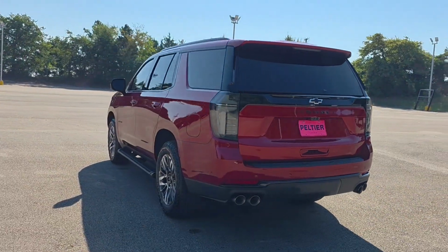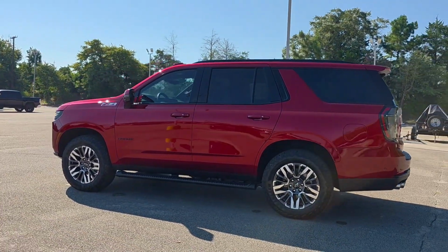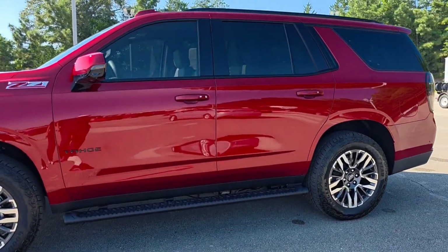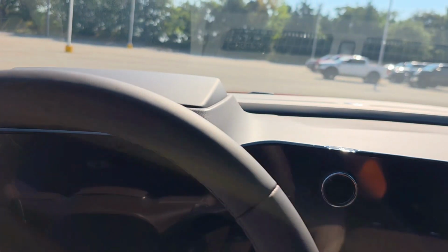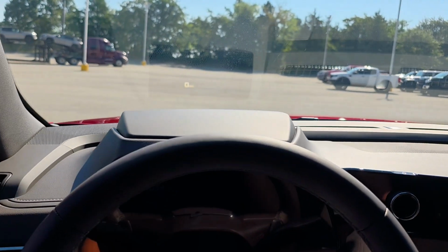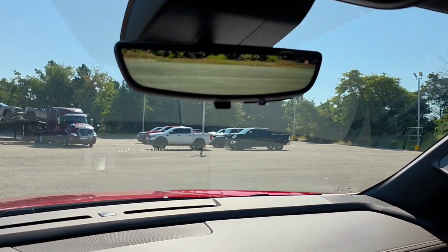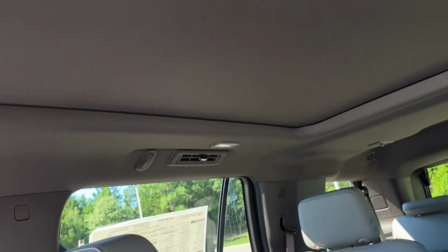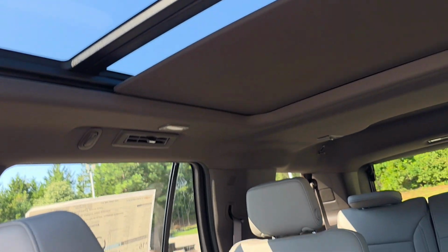But just going overall, guys, on the outside, you do get a standard 20-inch wheel with it, so just keep that in mind. But going into the interior, I will show you what options you have. Now this one specifically does come with the technology package, so I will show you. As you can see, it does have heads-up display, rear view mirror. It has the panoramic sunroof, so I will open that up to show you what that looks like. It is a full panoramic sunroof, so that is pretty nice.